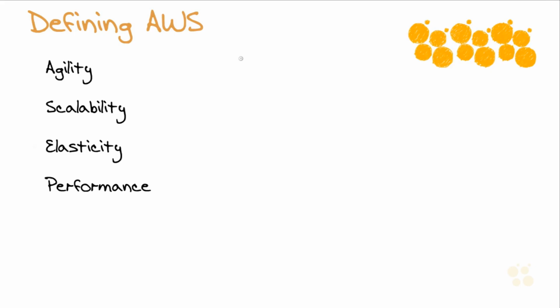Other terms that we love to describe cloud, and particularly AWS, would be agility, scalability, elasticity, and performance. Let's take these two first because they're fairly easy to understand. We'll start with the easiest. When it comes to scalability, this refers to increasing the amount of IT resources you would have as demand increases. This is obviously something we would seek to have, great scalability.